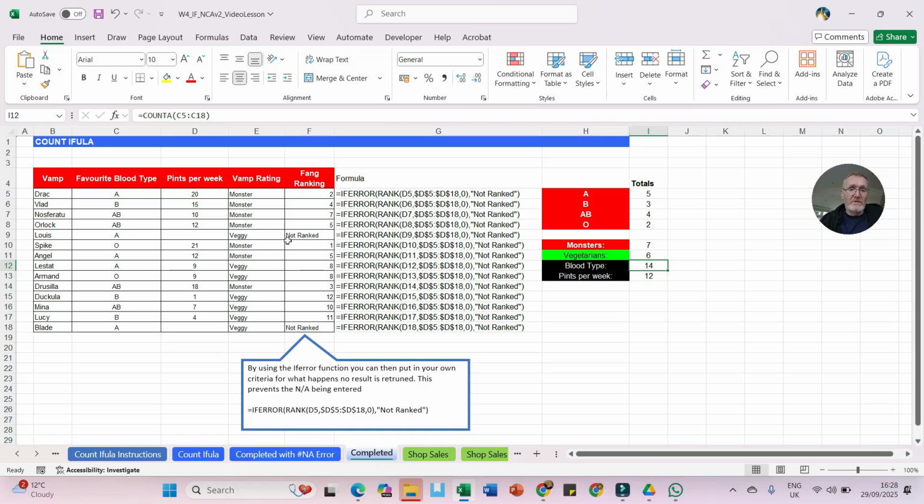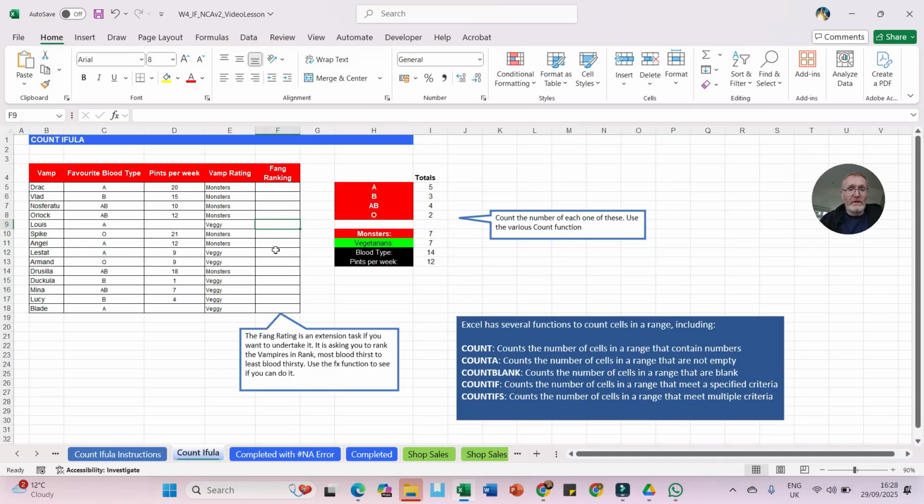So that means if there's an error in here, so before it came up with NA, if there's an error, we're going to say that it's not ranked, and that makes it a little bit tidier. But don't worry about the FANG rating, only do that as an extension task if you're interested.